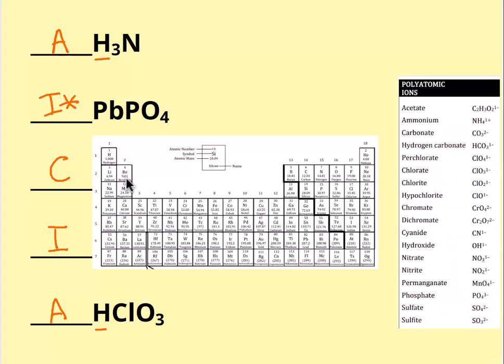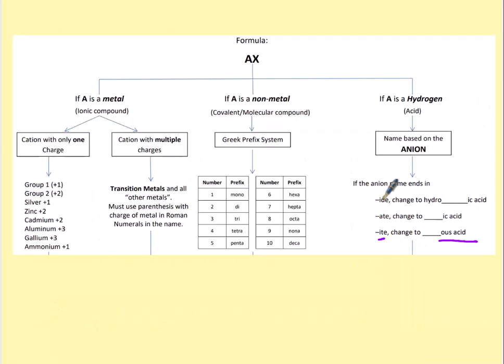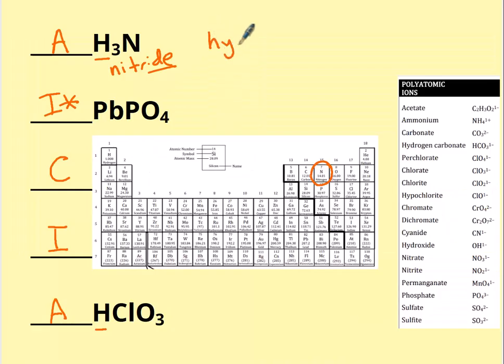So just like a second ago, I'm going to go and name my acids first. So the first one is an acid, and that was nitrogen. Nitrogen in a compound would be nitride. IDE goes to hydro-ic acid. Notice that the only time I have hydro in front is if it ended in IDE. So I'm going to put hydro in front, NITR, and then ic acid. So I'm dropping the IDE and putting ic acid at the end with hydro at the beginning.